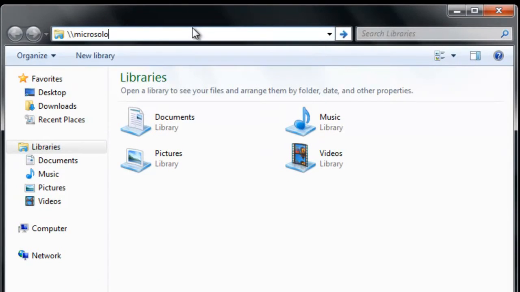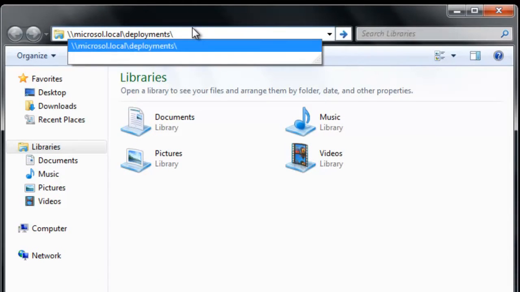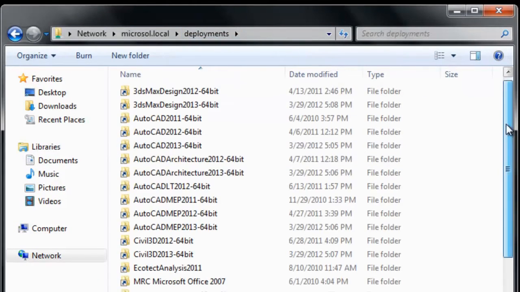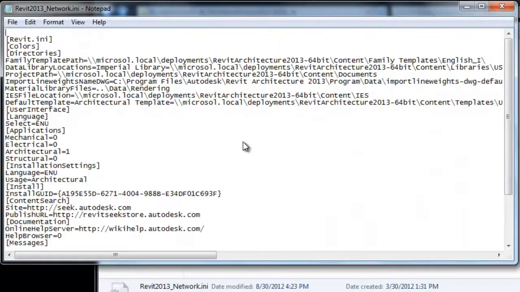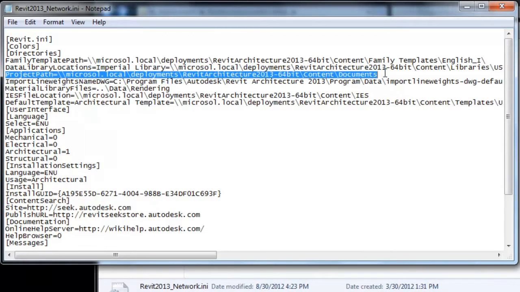I'm going to browse into the Microsol.local/deployments. That's where I keep all my deployments. I'm going to scroll down to Revit Architecture 2013 64-bit and open the INI file. I'm going to select the project path and I'm going to change it. I actually want to make it C drive, Revit project data.